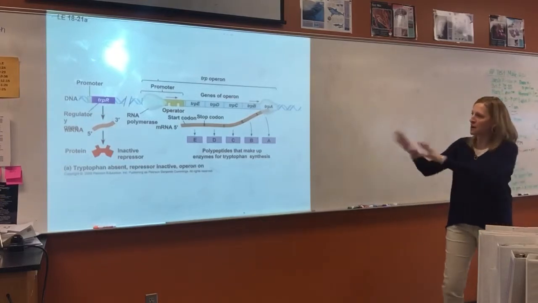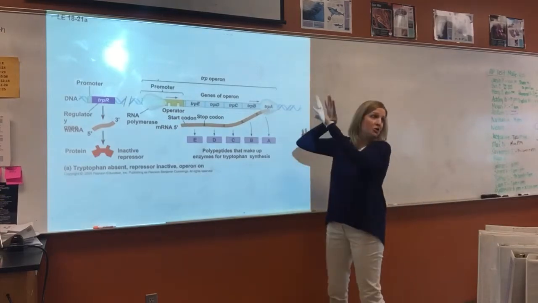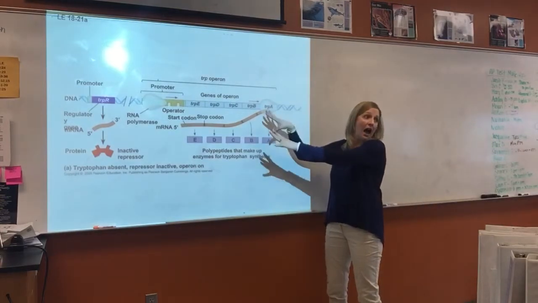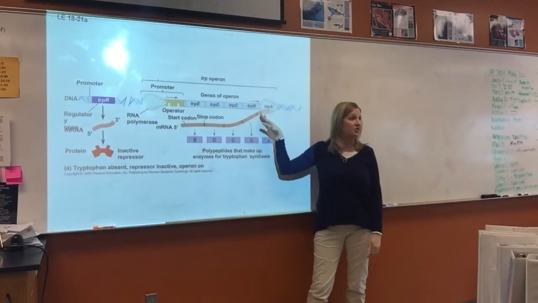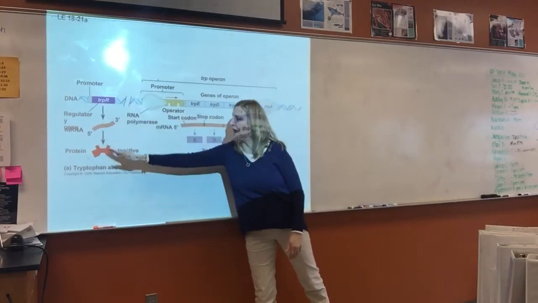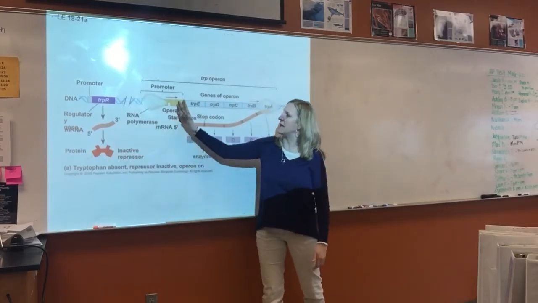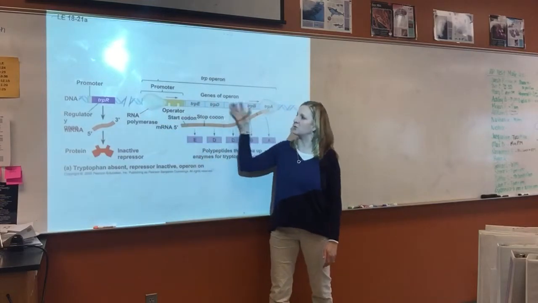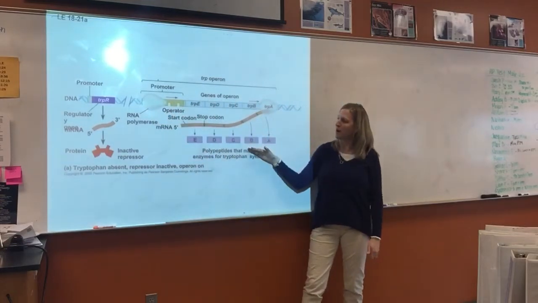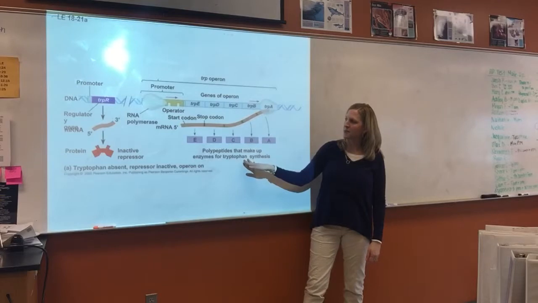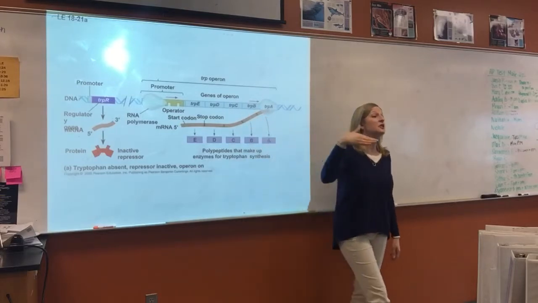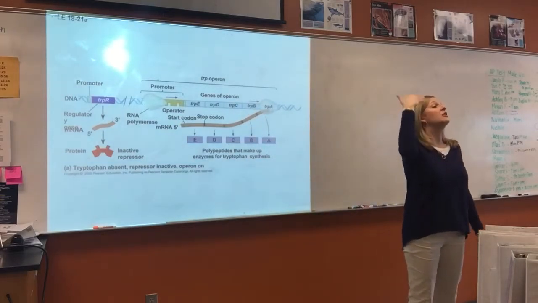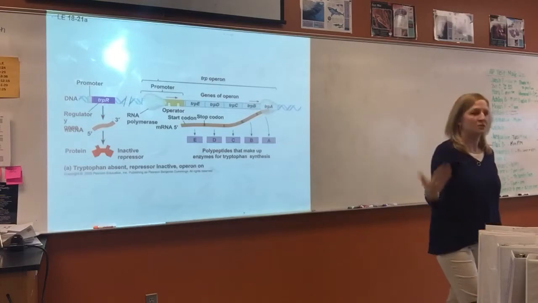So therefore, the Trp operon, are these genes normally on or off? They're normally on. The repressor is made in the inactive form. It can't bind here. And so these genes are normally on. The RNA polymerase can bind and make these enzymes to make tryptophan. So they're normally on, so they have the ability to be repressed, which means that it's repressible.